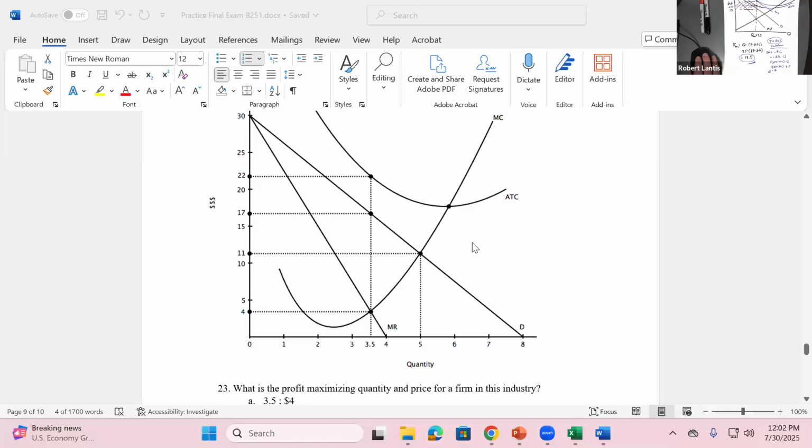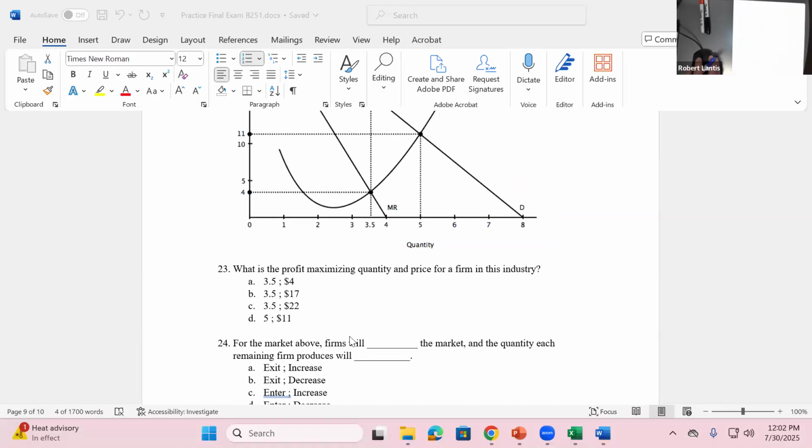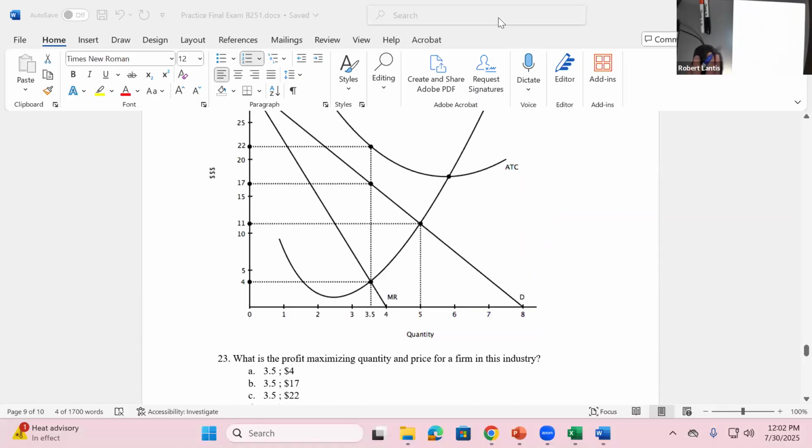All right. So we'll return back to the original one. So we said, I think I might have already answered some of this, but if I have negative profits, then I know firms are going to do what? Exit the market. What's going to happen to the quantity each firm produces? Okay. So this one's kind of intuitive, right? If I have firms exiting this market, the remaining firms should all be selling a little bit more than they were before. They're going to pick up some of that quantity that the other firms were selling. But how's that going to play out?